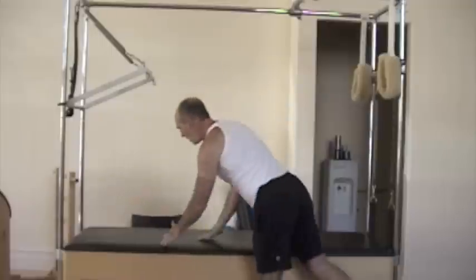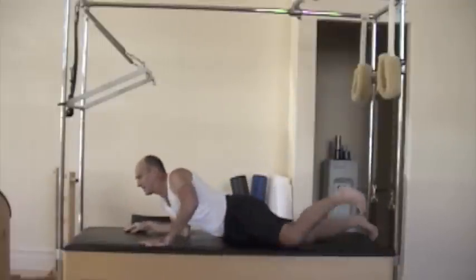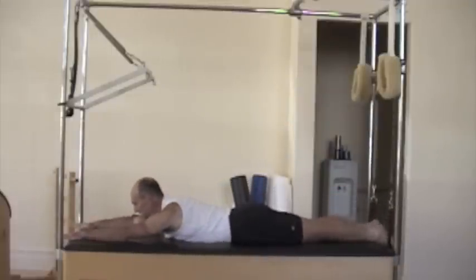So I'm going to lie myself down on the table here. This is a back extension exercise, situating myself with the fingertips just over the end of the table. If I want to make the exercise a little bit easier I can move towards my feet, and if I want to make it more difficult I can move towards my hands. You can see that my fingers are actually generously over the table.